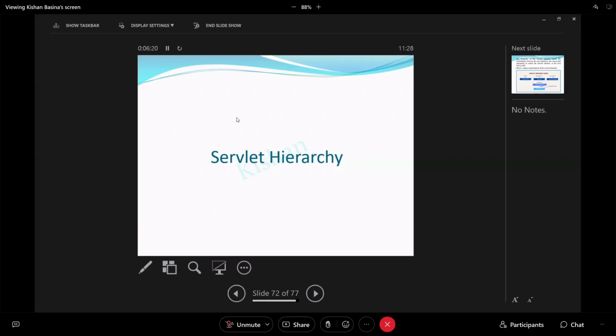Okay. Right. So up to here, these are all the concepts which we had covered in our last 2 days of servlet programming. Now today we are going to write our first servlet program.